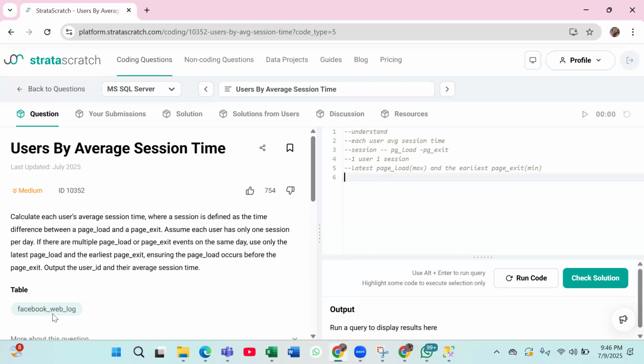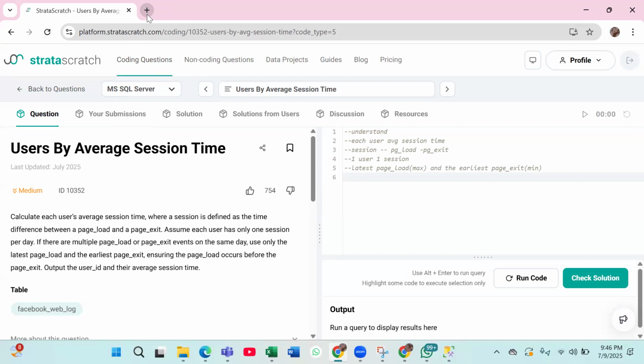Are you able to get my question? What we are doing is finding out how much time each user is giving to Facebook. Then how a session is defined: at what time that person has loaded their page and at what time the person has exited that page, right? At what time you have opened Facebook, at what time you have exited Facebook, correct?